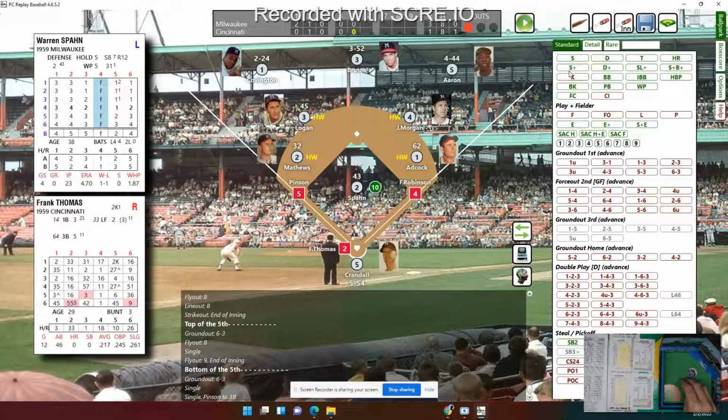All right. Here is the pitch to Frank Thomas. 1 out, first and third. Hopefully we get a double play out of this. And that's going to be a 62, and a 62 will be a 2. That's a fly ball, center field. And let's see what this is going to be. With first and third, center field fly ball, and we rolled a 2.